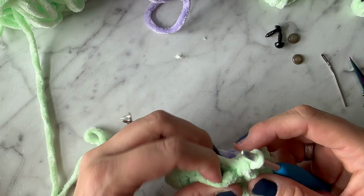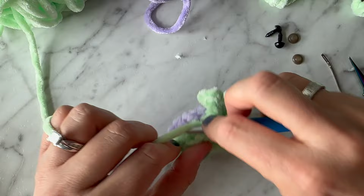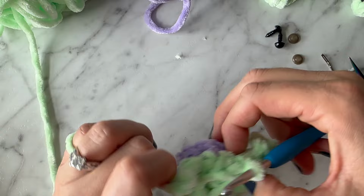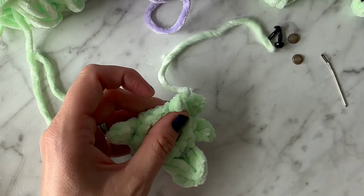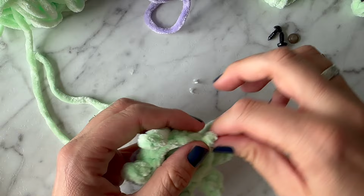I think I've got like 1 or 2 more stitches. 1 more. This will be the last one. Again, I don't even know how many I did, but around 10 to 12. So he is all closed up. Chain one to fasten off, snip your yarn, pull out your hook, tighten that, but don't yank it too hard because this is pretty fragile, it'll break.